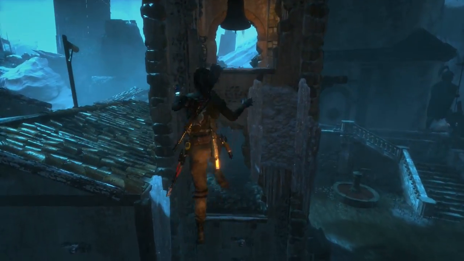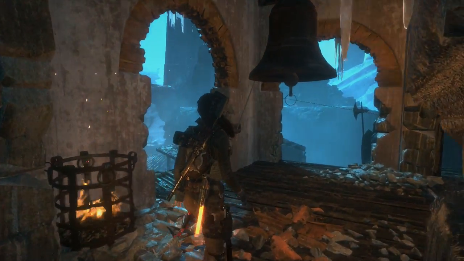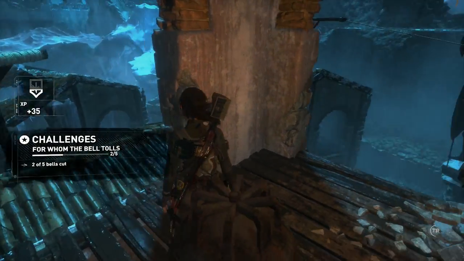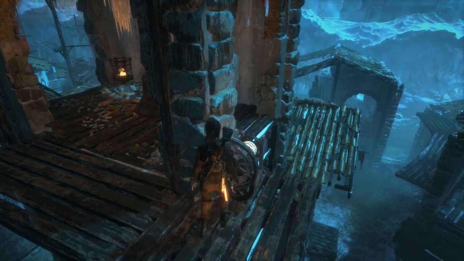I'm going to try to jump through. Okay, I had the ice there, but screw it. I like the stylish approach. Okay, 2 out of 5. What is this? Oh.